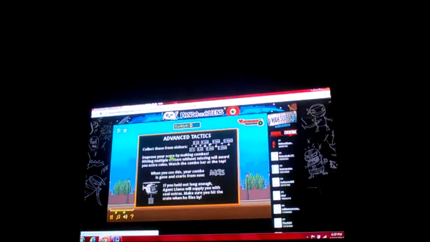Here's our money combo. And this is our spit bar, I guess. And we have lives. And there's the little stage bar. That's where we get our power-ups, I'm guessing. So, advanced tactics. Collect these from visitors.